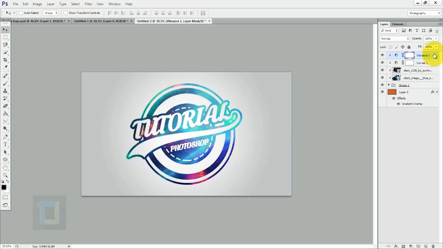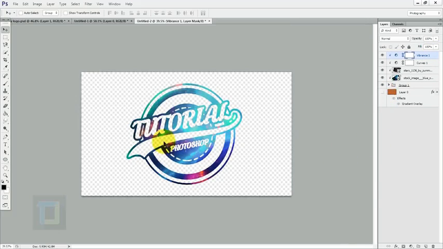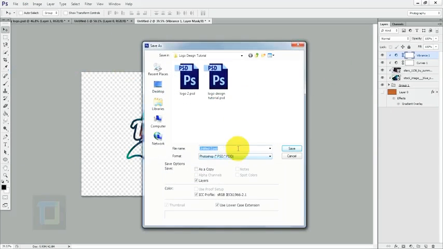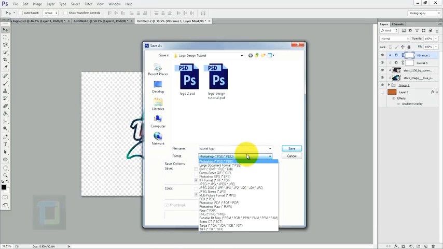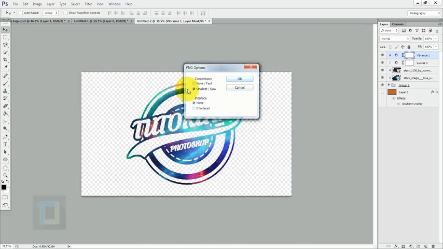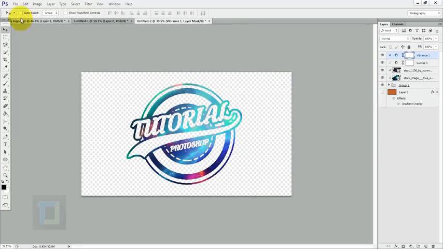So first thing you will do is turn off your layer 0. So you have this transparent background. And after that, go to File and go to Save. And here, let's go and name it. And in the format, you will go and select this PNG and save it. Hit OK. Here, make it smallest and here make it none. Hit OK. Now let's go and open an image.